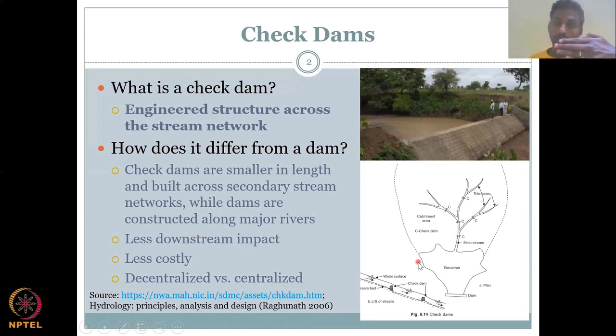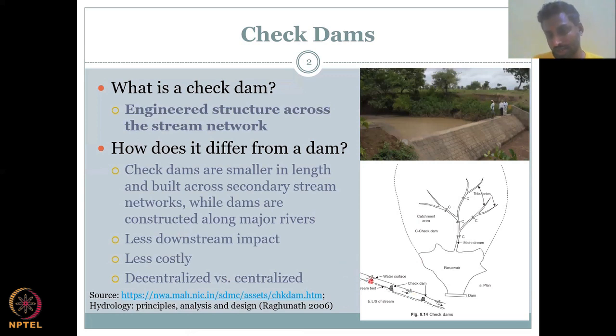When you block water, downstream there is no water. As a result, you are stopping the water which is downstream and then storing it in your large dams. Whereas the check dam, yes, you're storing water. However, the volume is very small. So sometimes water fills and then overflows and goes to the next check dam or downstream. You could see that is what is happening here.